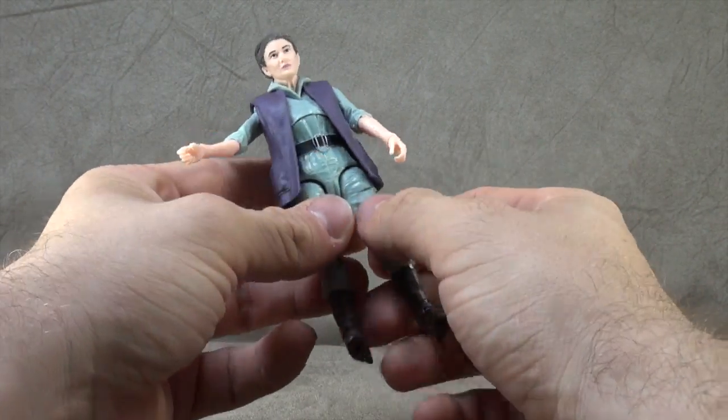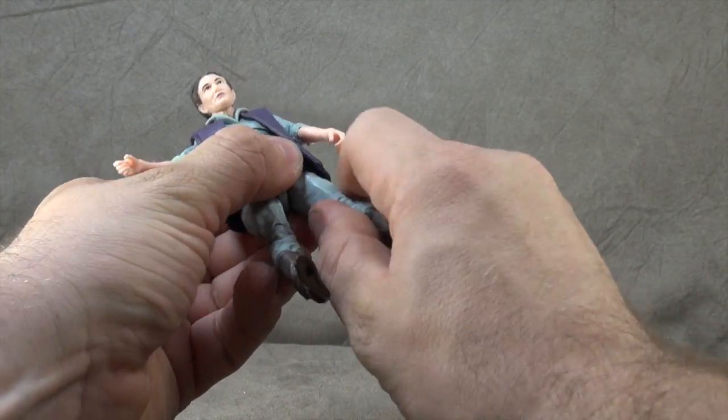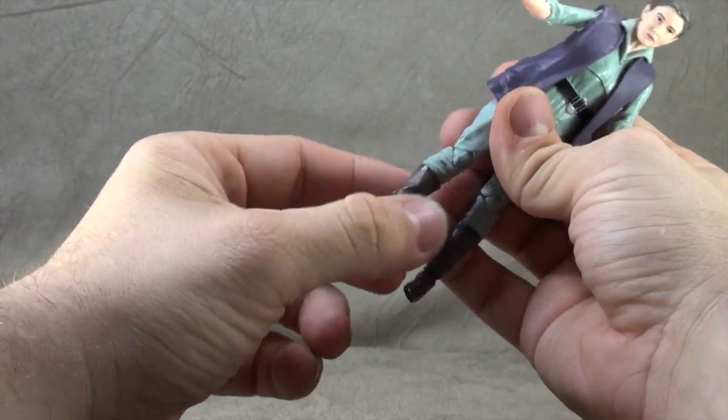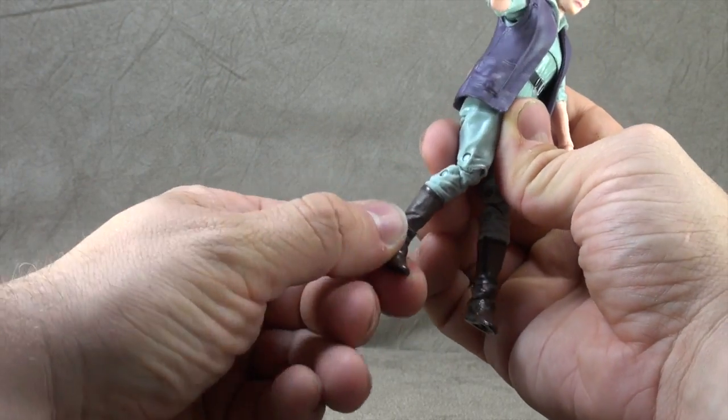And then the foot, the leg can get up to there. Now, pants are sculpted well enough. They're connected to the jumpsuit, obviously. We do have a thigh swivel. We do have a double jointed knee, which does look pretty good. And then we have the boots, which are actually the gift and the curse of this figure.